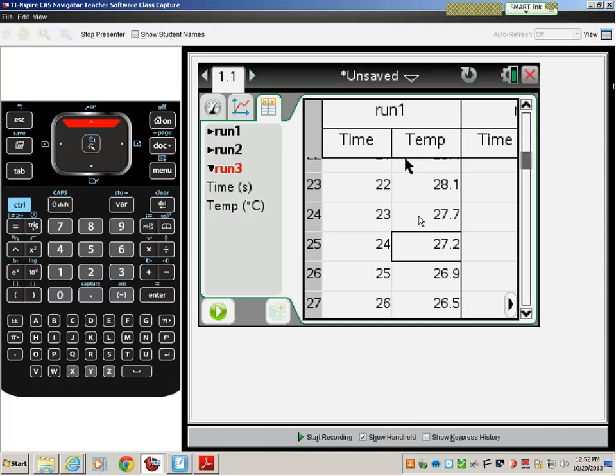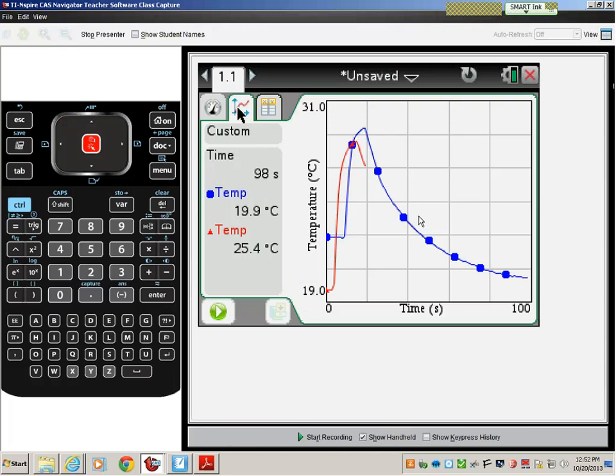So it gives the student the ability to look at it in tabular form, or I can go back up to the graph and explore it on the graph itself by clicking on the graph and then using my right and left arrow. I can walk along this graph, and I can now say, okay, on the blue graph, I'm at 29.4 degrees, and on the red graph, I'm at 27.5, and my time is 18 seconds.